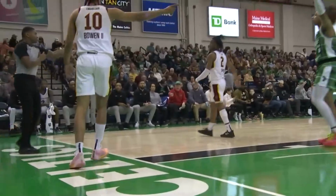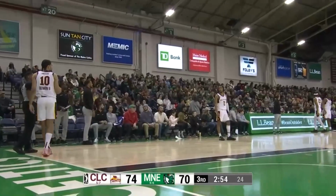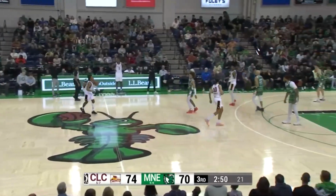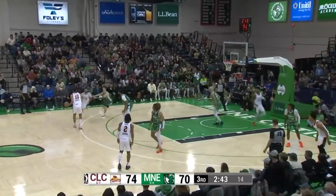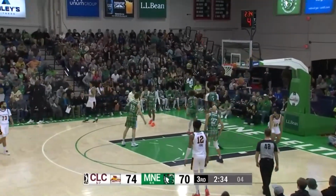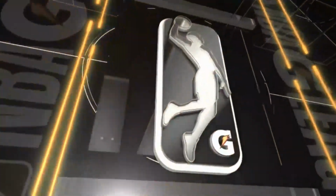Definitely off Cooper's leg. Not even a question. Without question. You have to ask what the referee's looking at there. He's the only guy that's 3 feet away. 74-70, Charge lead. Charge working around the perimeter. Carter steps back, little reversal. Shot clock at 6. Cooper drives, dishes inside to Bowen, and he draws the foul. Banks got a little ahead of himself on that.